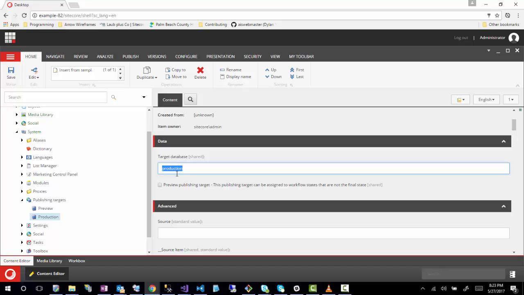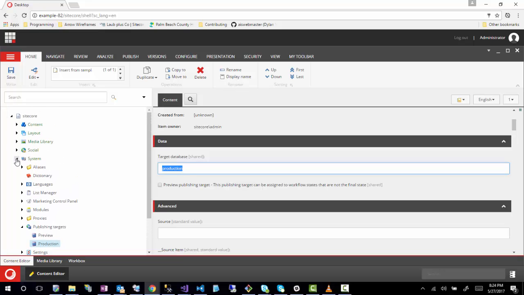You might run into a scenario where you want multiple publishing targets in your production environment. In that case, you'd probably end up in a scenario where you have to change these connection string IDs in your settings from one ID to another. But for a typical CM, CD, CD, CD environment, you're going to probably want to leave it just as web in your production environment. But on your CM, you're going to have a preview and a production if you choose to. You don't have to. But so, yes, that's pretty much it.